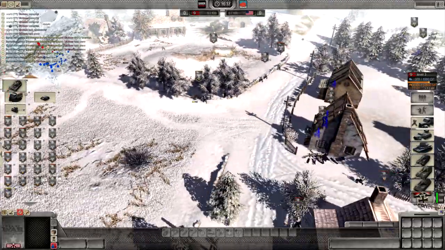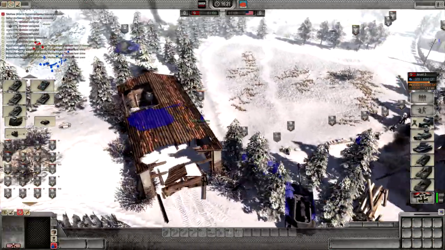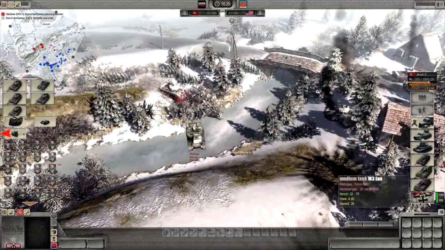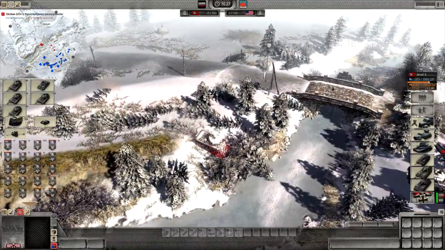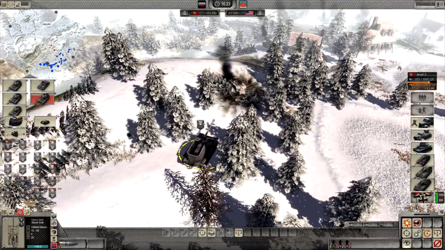So, obviously, there's nothing on the dev blogs. There's no dev server out for War Thunder, and I wanted to see what this thing would be like. So, I made it in Men of War. And it's pretty sweet. What we're going to see is a fun Men of War Monday style battle featuring the STURER EMIL.